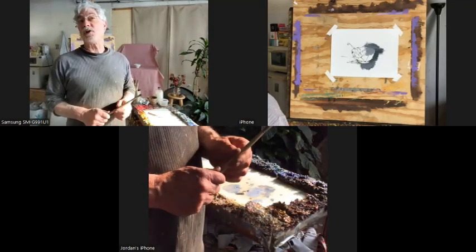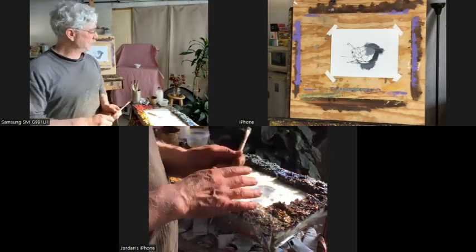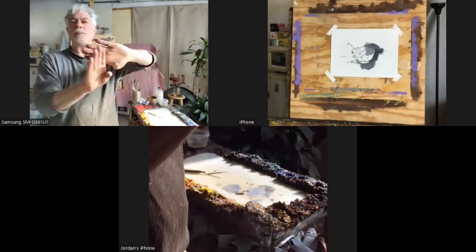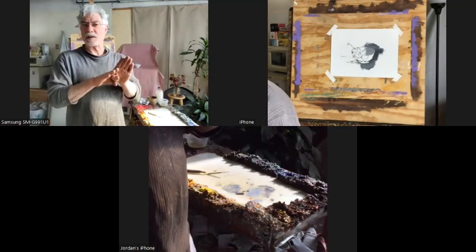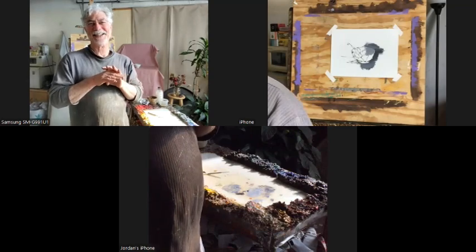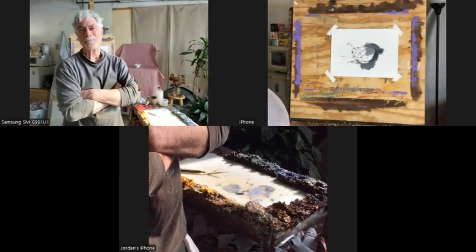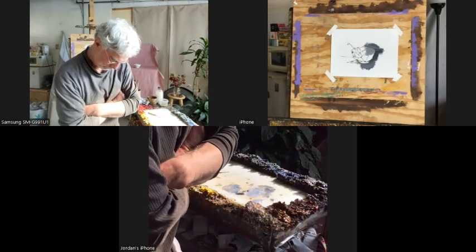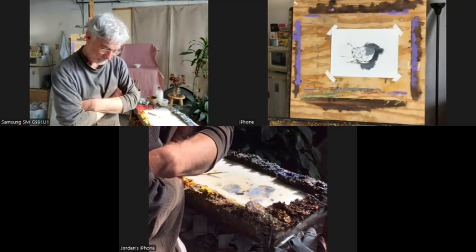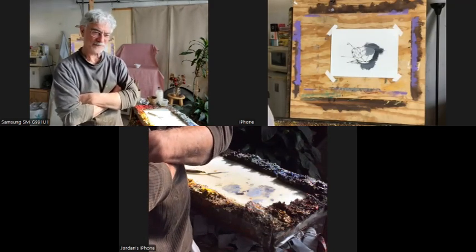Of course, you could also start with an imprimatura, a neutral gray as your ground. You could do that too. But it's still going to be adjusting. And those adjustments aren't because you made a mistake. Those adjustments are just the process of finding the value relationships. And seeing it the way you're actually seeing it, and being conscious of that, as opposed to I should do this or I should do that. Exactly. That's right.